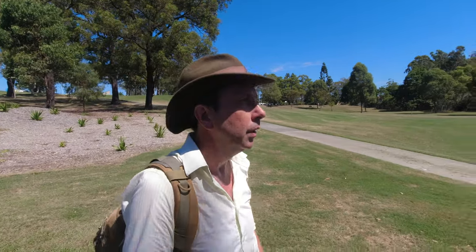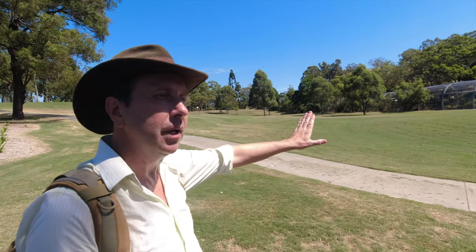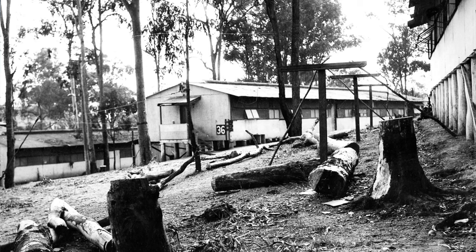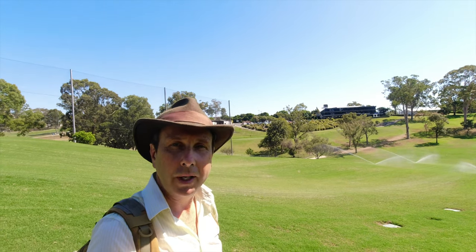Where I'm coming up to now used to be the site of a great many temporary buildings put up by the Americans during World War II. That's the busway station just over there; Hurston Road runs along it, and behind us are the hospitals. All of this beautiful manicured lawn here was the site of temporary buildings, and it was the same down on the southern side of Victoria Park as well. After the war, these buildings remained and helped to fill the housing crisis. The population was booming and there just weren't enough housing for people, so all of these became temporary homes for hundreds of people. And just over there is the new golf course clubhouse that opened in 1974.